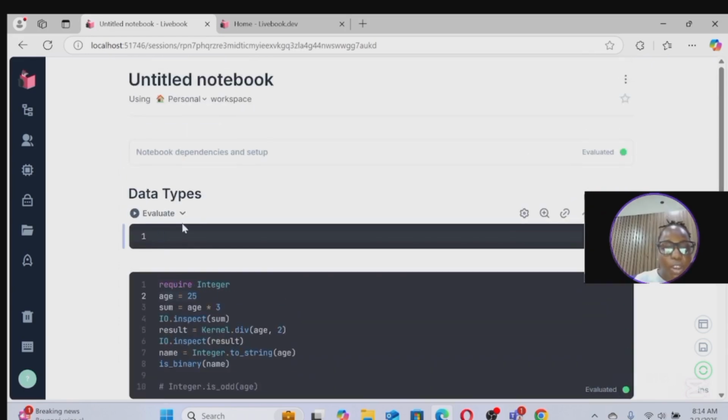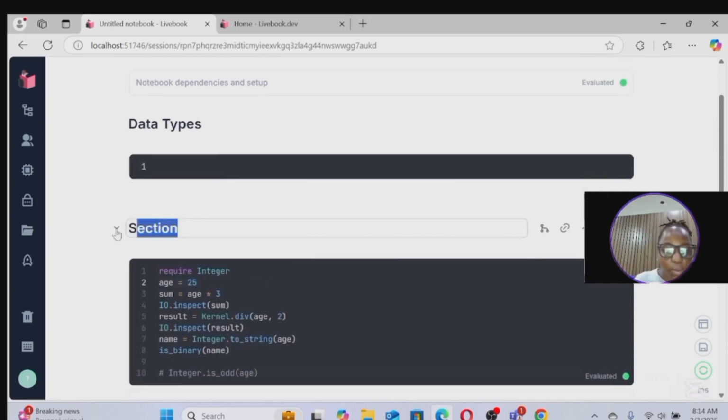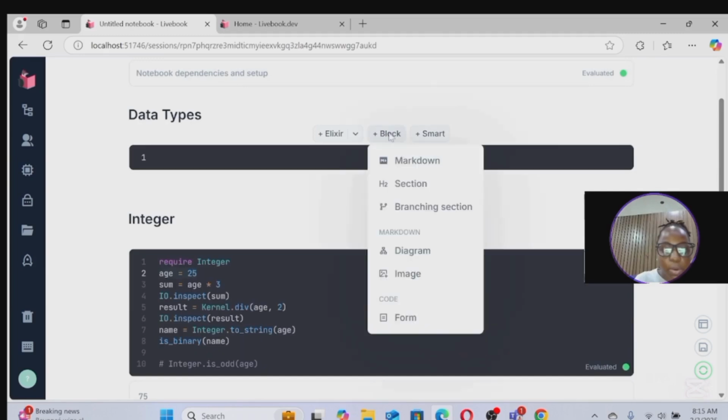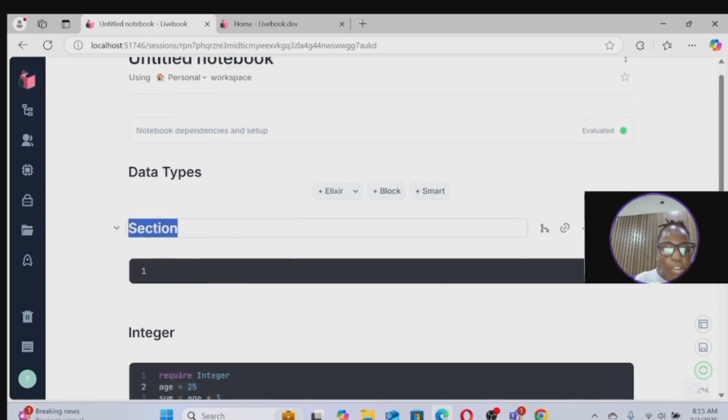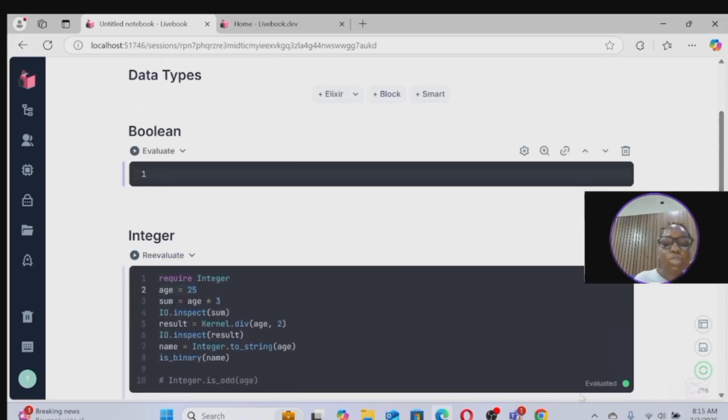So we have talked about integer. Let's deal with our next data type, which is boolean. In our last video we talked about strings, so we're not going to treat strings here.